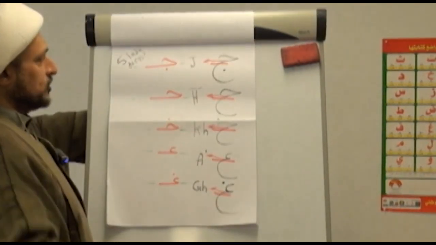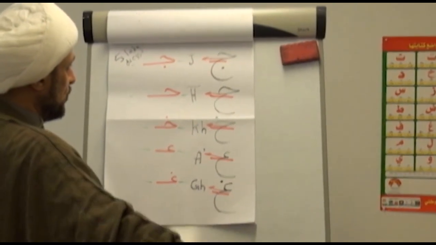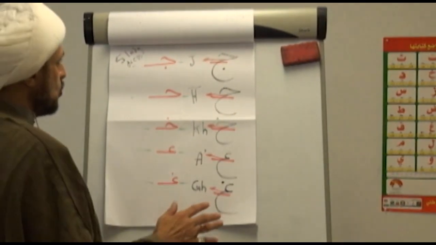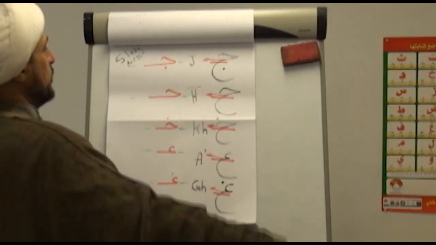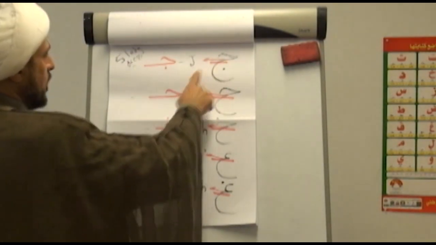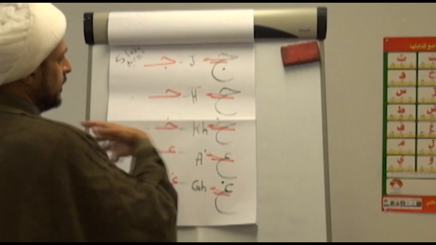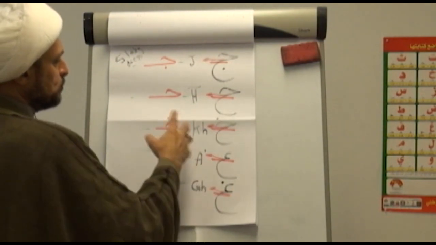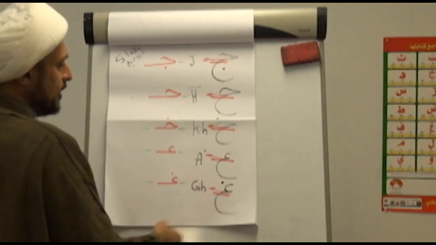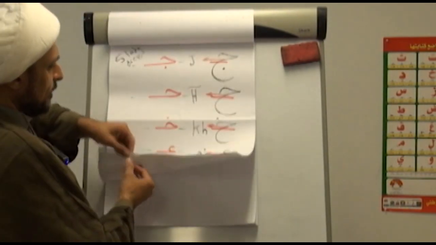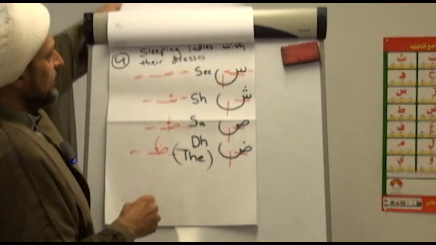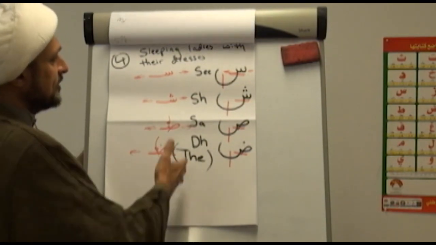And then we have these ladies which are standing with their dresses. We said at home, you just cut off your dresses and wear pajamas. You don't have to wear those frames. Like ja, ha, exhaling, kha, with the sputum, a, strangling ain, and gha. These are 5. And then there were these 4 sleeping ladies.